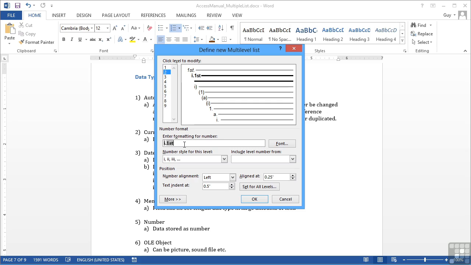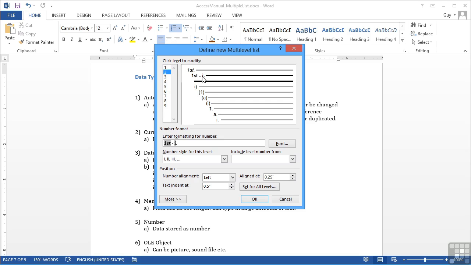Actually, the first should be before that. So let's click into here and delete the first. Place our cursor before the I and then say include level 1. But there's no break between the first and the I, so we need to make sure we get our cursor in between. And I'm going to put a little space, hyphen, space. So you can see that's what my preview is going to look.